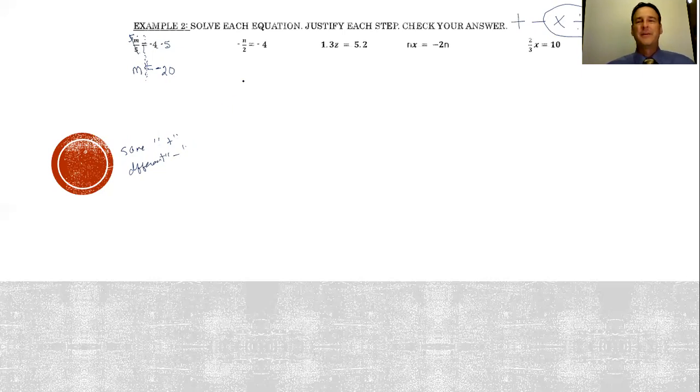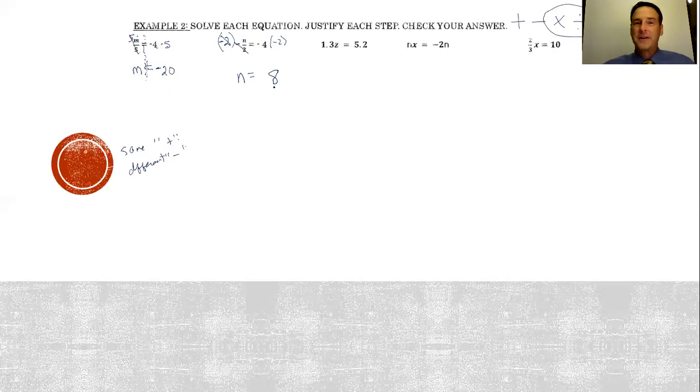I have a 2 that's in my denominator, which means, again, I am dividing my n by 2. So the opposite, the inverse operation for division, is multiplication. I'm going to multiply not only by a 2, but notice there's a negative out in front. So I've got to keep the same sign no matter what it is with the n. So I'm going to multiply by a -2 here and a -2 here. The -2 over this -2 will leave you with an n. And -4 times -2, well, the signs are the same, so it's going to be a positive answer. 4 times 2 is 8.